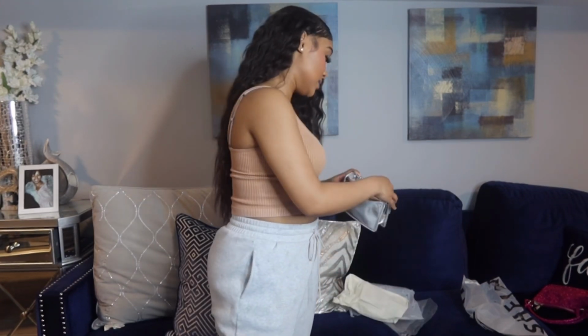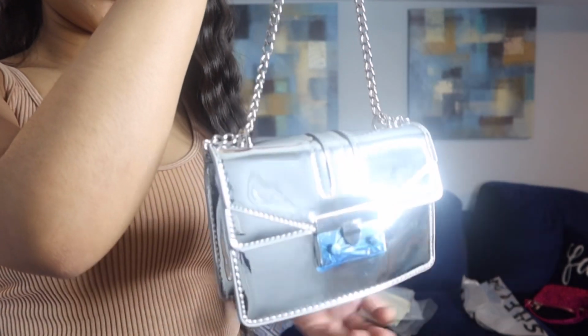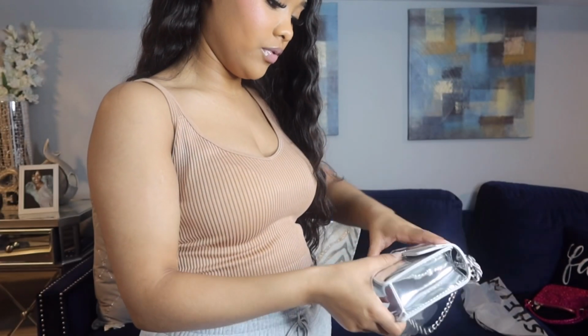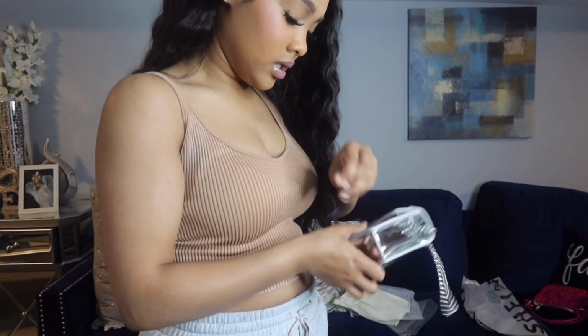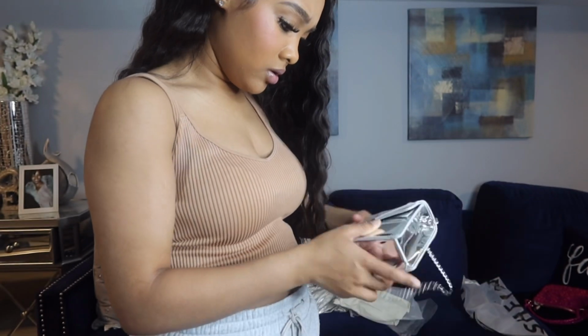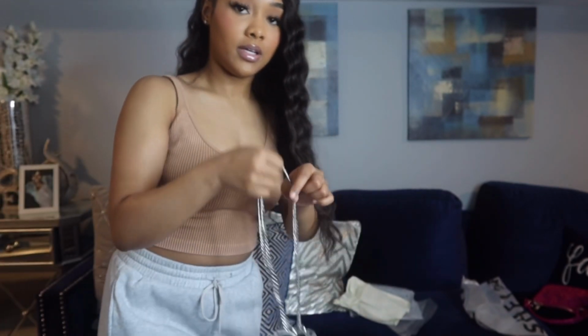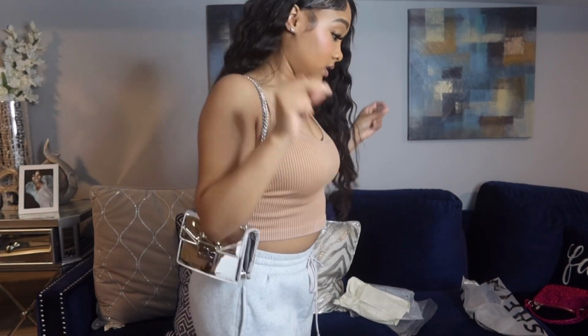I should've got the other bag that I was looking at. But it's just a silver bag. I just wanted a silver bag. And this is a perfect size. It can be crossbody or shoulder, whatever you're feeling. I just gotta rip this open to get the size of it, I guess. How do you even open this? Y'all, this is the bag. This is probably my favorite. I'm lying. This is probably my second favorite. Love it, love it, love it.